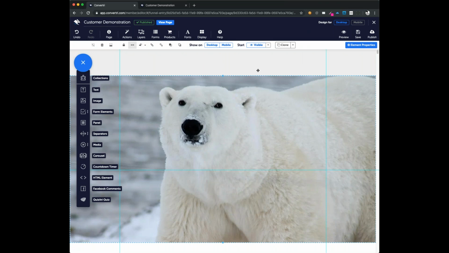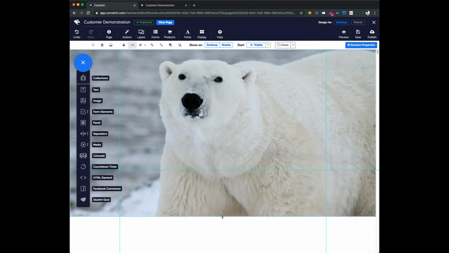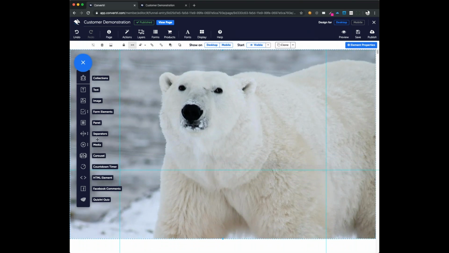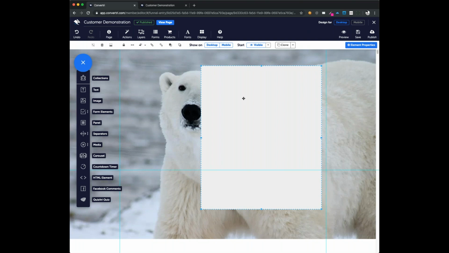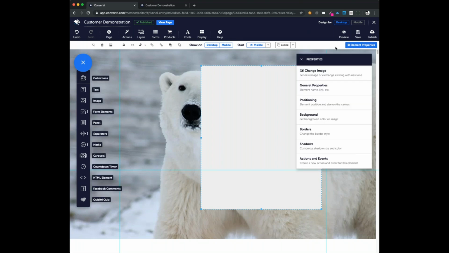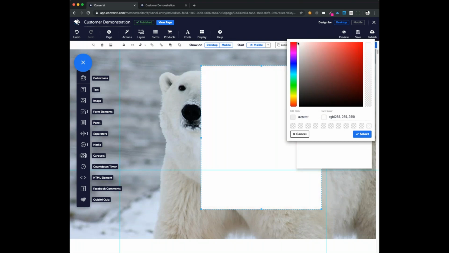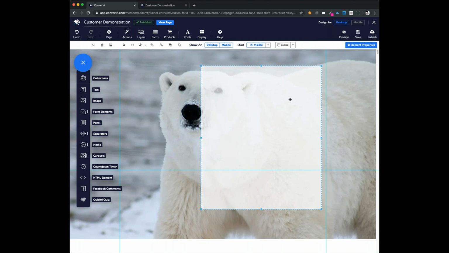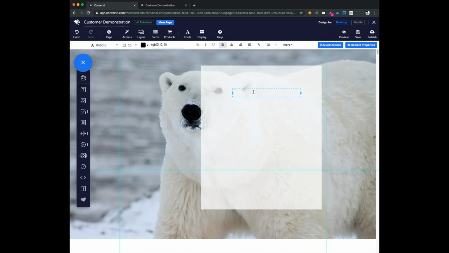All right. The polar bear's more interesting. Normally I do this with just a colored section. We're going to do it with the polar bear today. Then we'll give ourselves a panel to work on top of. We'll apply that same technique I talked about before. So we're going to make it a white panel, and we're going to make it roughly 75% opacity. Sign up now to claim your completely free ebook all about polar bears. It's awesome. So this is our text element.